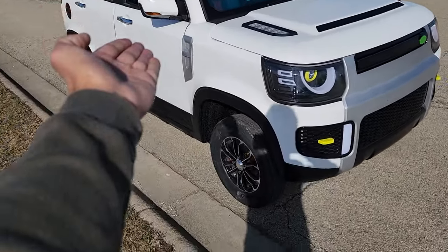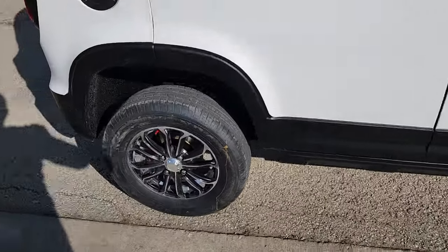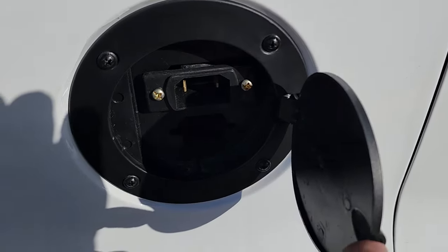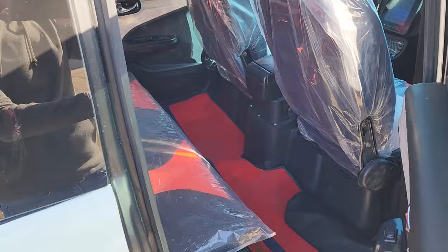In stock in the white color as you can see. You've got nice disc brakes in the front, you've got alloy rims on this thing. We're going to take it for a ride in just a second, kind of show you guys what's going on with it. It does plug into a regular 110 wall outlet, so you don't need any special electricity or anything when you go ahead and purchase one of these.